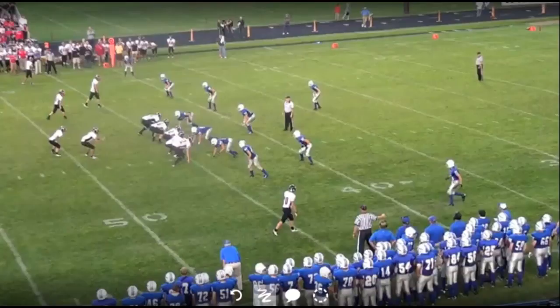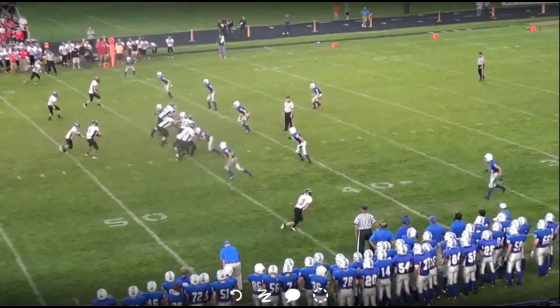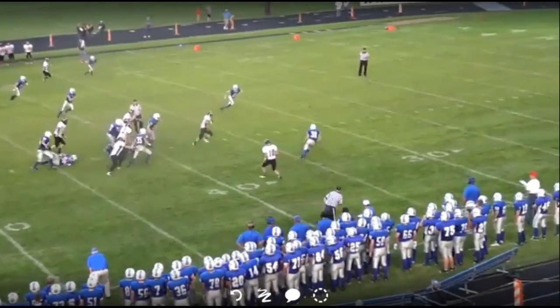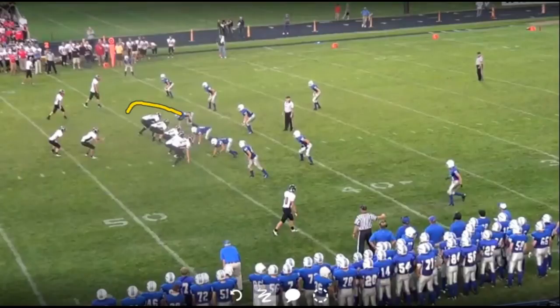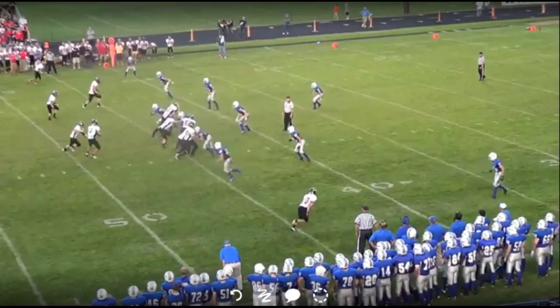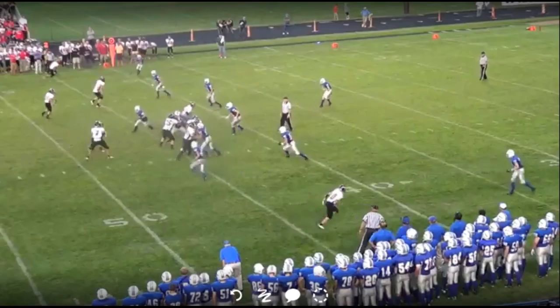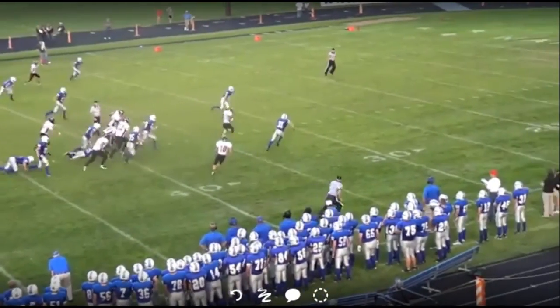So in our first look here at inside zone, we have our 3-by-1 set here so that the play side can be attacked, and what I consider the play side is the side that the back is on. So we can see the DN is going to come up field wide and allow our running back to cut underneath that for a big run opportunity. So there's the cutback, and he's able to get out the gate. So again, we're using formations to get the box number to the size that we wanted to allow a big run.